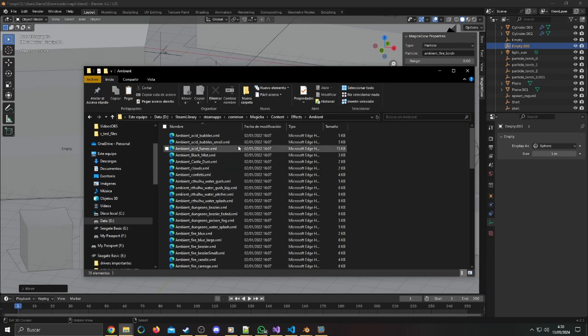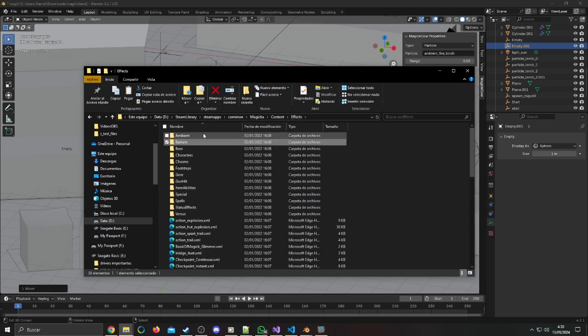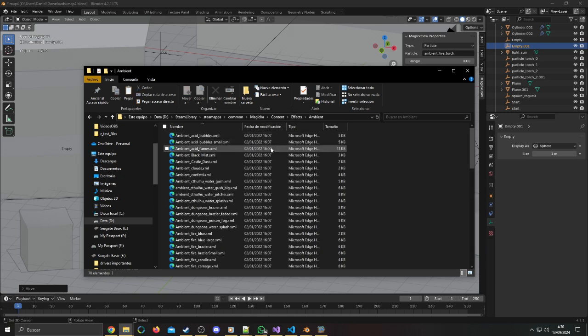And obviously the nomenclature that the people chose in Magicka at Arrowhead was to add, as a prefix, the name of the folder, to make it more unique. So it is impossible to have overlapping file names unless you accidentally do it. And if you make sure to always prepend the name of the folder to your file, then you sort of namespace it, right? So we can put anything we want.